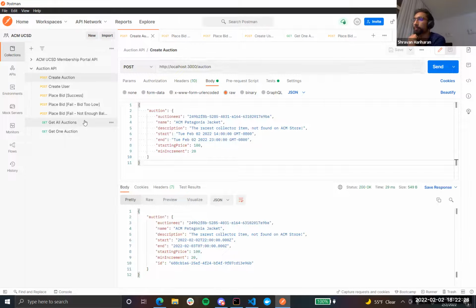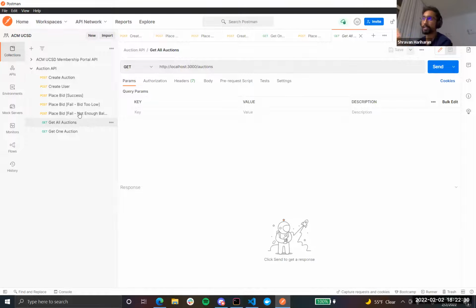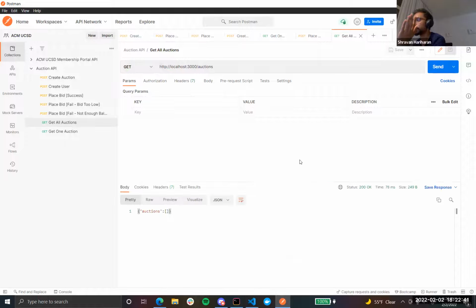So what you all are going to do is import this collection so that you also have it as well. Here I have another request called get all auctions, and I can send this, and I have my auctions here, right? Same exact thing I saw in my UI.